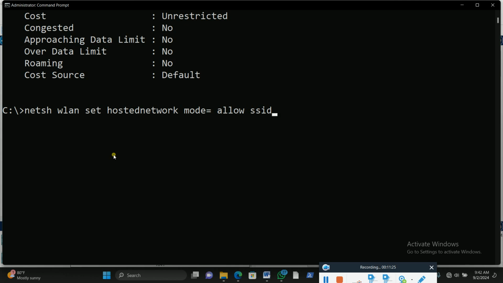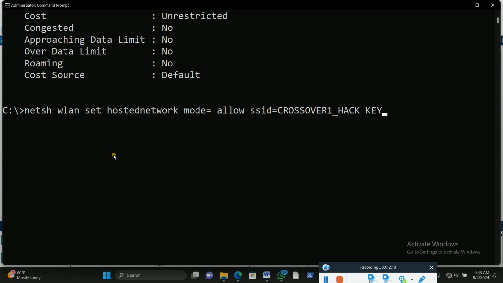SSID. You know the SSID, where you saw it? The SSID is the one you have to type that will show the name. So SSID is equal to, what I'm going to type, just put your name. I'll type crossover one underscore hack. This is what it will show. No, you create yours. Don't type mine.